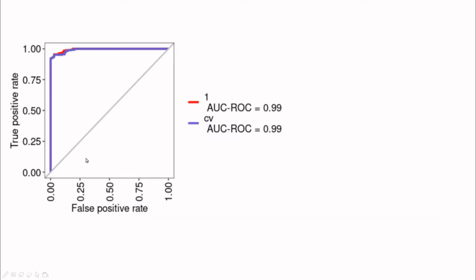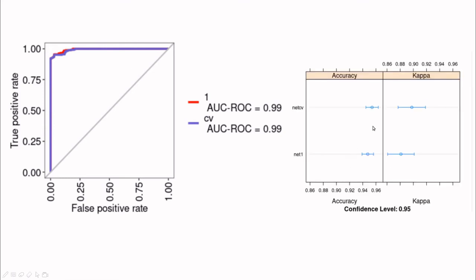What about quantitative measures? This is the ROC curve and the area under the curve is more or less the same at 0.99. This means both neural networks—the one with one neuron and the one optimized with cross-validation—are performing really well. When you look at accuracy and kappa, the neural network with five neurons appears better with larger accuracy and larger kappa. But you can see the error bars here, and there's a lot of overlapping. When these bars overlap the mean value of the other bar, those results are not significantly different.